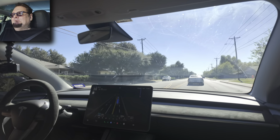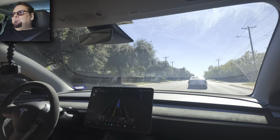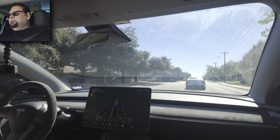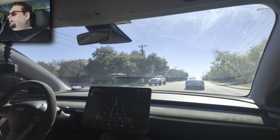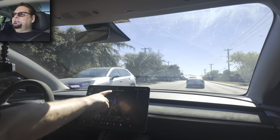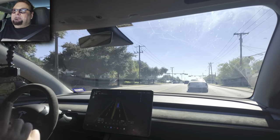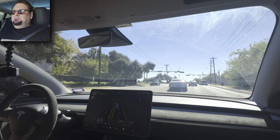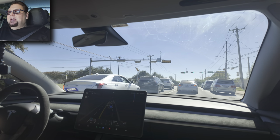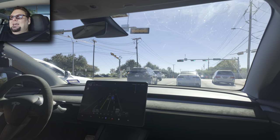The price is now only $99 a month, so the full self-driving subscription has come down a lot. I still don't drive enough to justify paying an extra hundred dollars a month. This is actually the first time I've driven my car in probably over a week. It says attention monitoring unavailable because I was looking off to the side — you have to keep looking out the window.